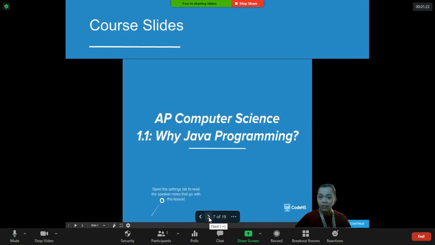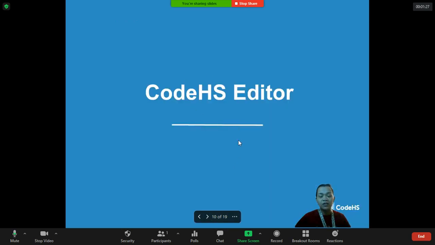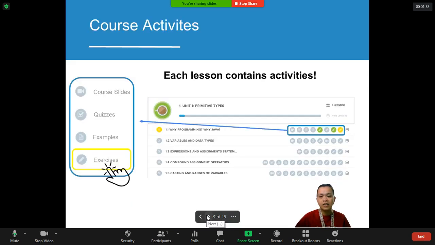See? See how cool this is? As I said, you cannot annotate any of your slides. So instead, I would recommend you annotate it already, or annotate it before you present it to the class.